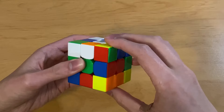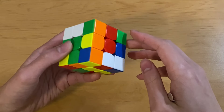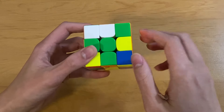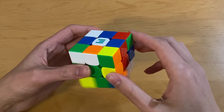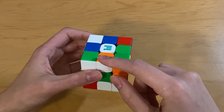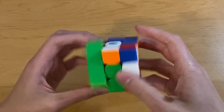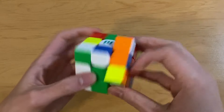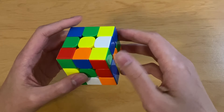That solves the cross. For first pair, let's look at this green-orange pair. So right now this is a bad edge because to solve it I'd have to do an F move. And if I go through my cross solution - I'll actually do it so it's easier to visualize - once I get here I do an F prime, and this edge goes from being a bad edge to a good edge. That means I know this is going to be a rotationless pair. If it had the other edge orientation, I'd know it was a bad edge and I'd have to rotate and solve it instead.